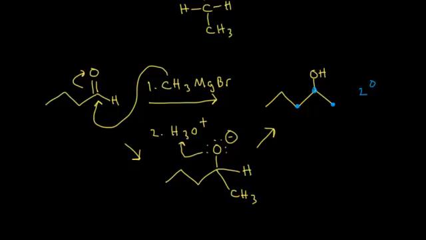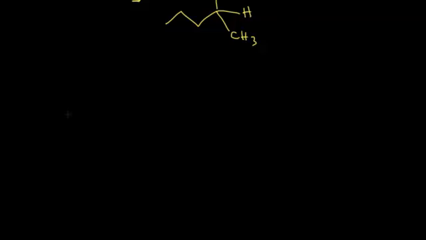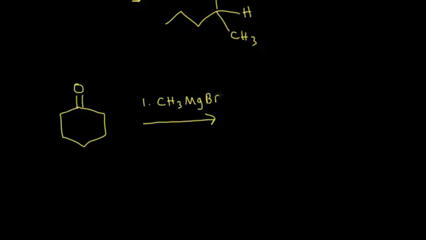All right, so one more example here. This time we will react our Grignard reagent with a ketone. So we'll start with our ketone over here on the left. So here's our ketone. It's cyclohexanone, and once again, let's stick with methyl magnesium bromide. So we have methyl magnesium bromide that we add, and again, our solvent is ether, excluding water. And second step, we're going to add a source of protons, so H3O+.